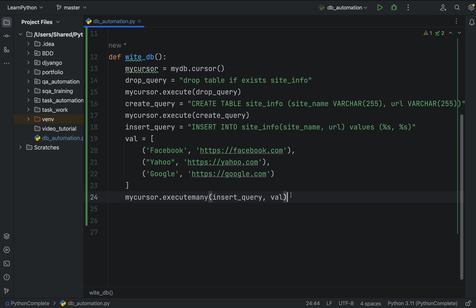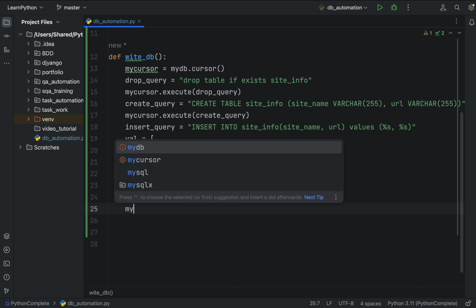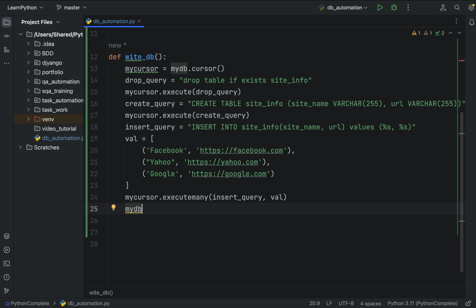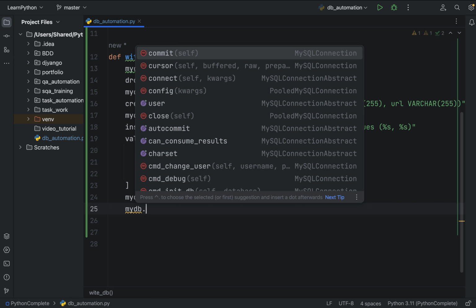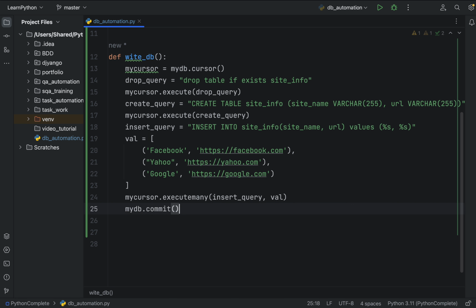And since this is an execute query, after its execution we need to commit our changes to save them permanently. So to commit the changes, we need to write mydb.commit. This will commit the changes we have made through this insert query, and store that information permanently in the database.